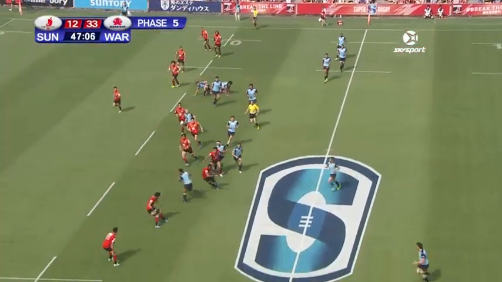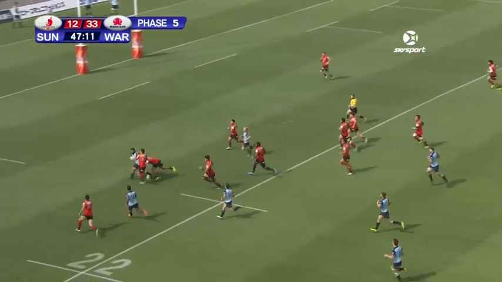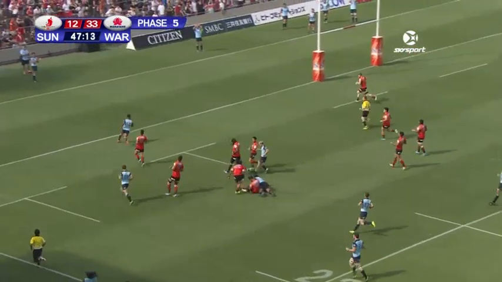Foley to the line. Beautiful ball for Tatafu. Ball to now the hooker, in some space, looking to get the ball away. Robinson. Oh, wow. What a brilliant try. One of the best you will see.